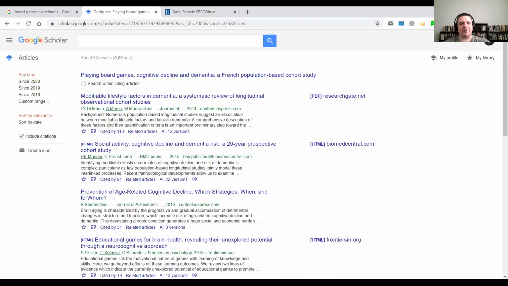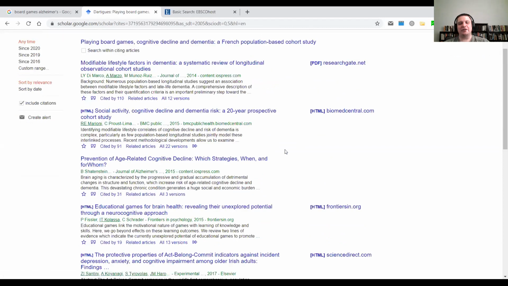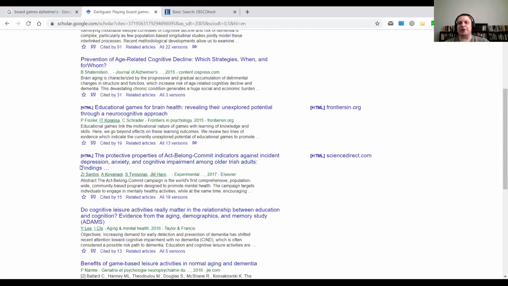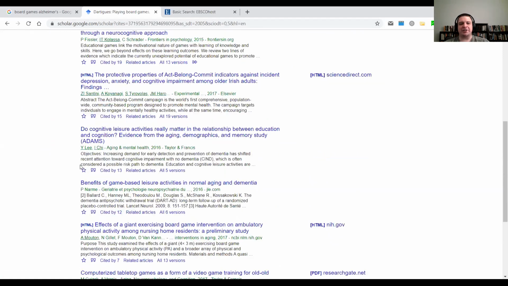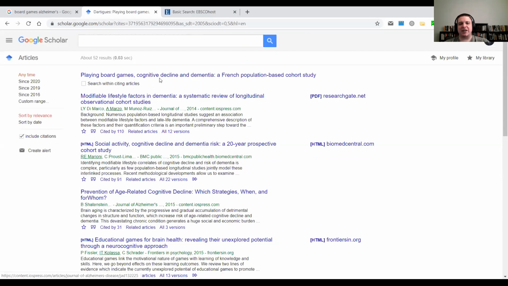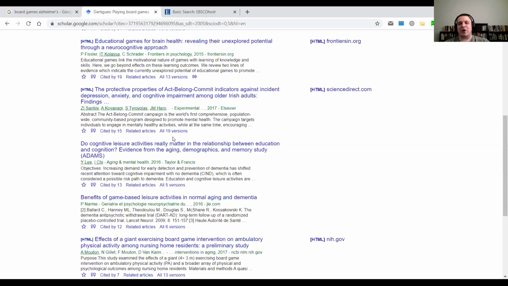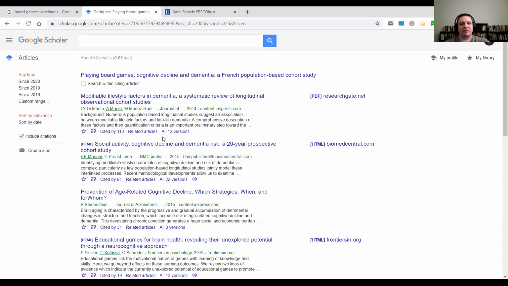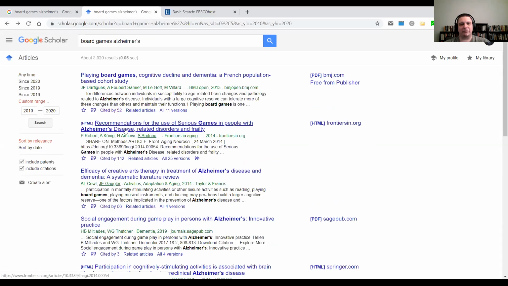But let's say I found this one, and I thought, wow, that's exactly what I want to look for. I click cited by, and chances are good that the people citing this have similar interests. So they might also write something that I'm interested in, and they're all going to be newer, obviously, because they're citing the material. And so if this one's after 2010, which it is, then I know the rest of them are. So I've got 52 results. I might find all 5 for this particular assignment in there.